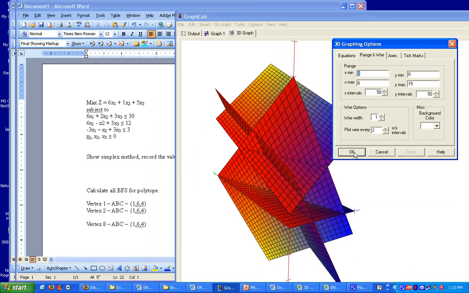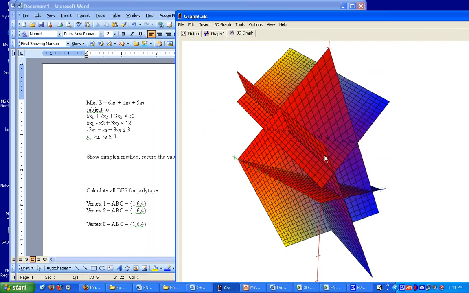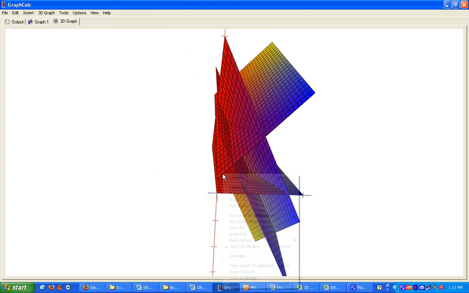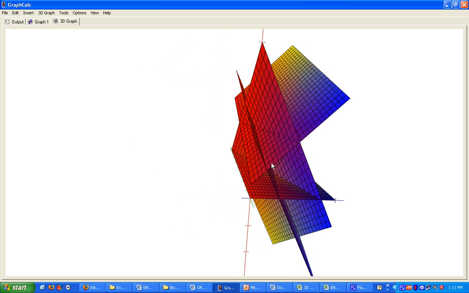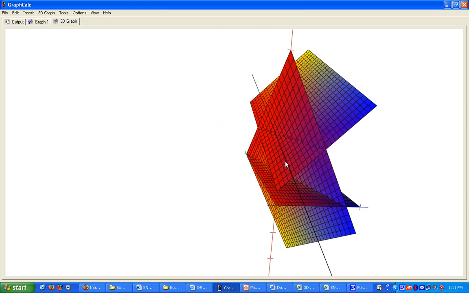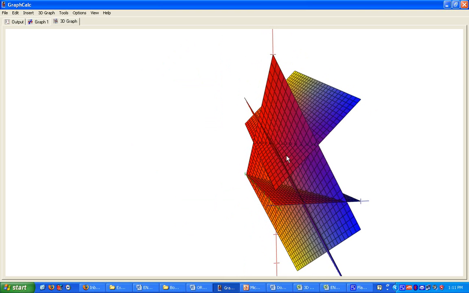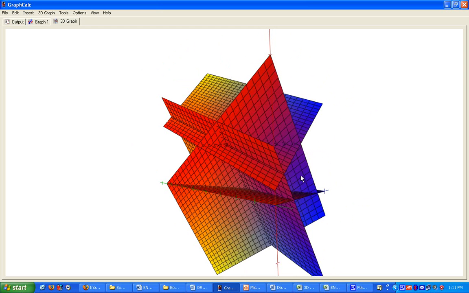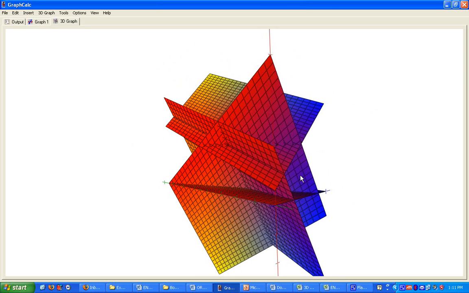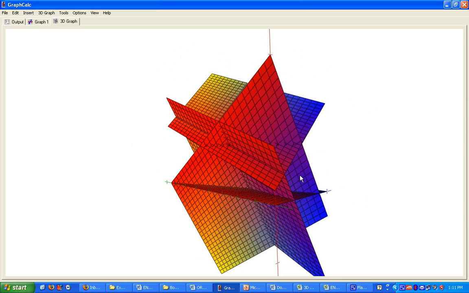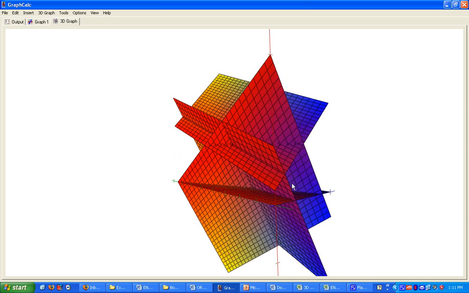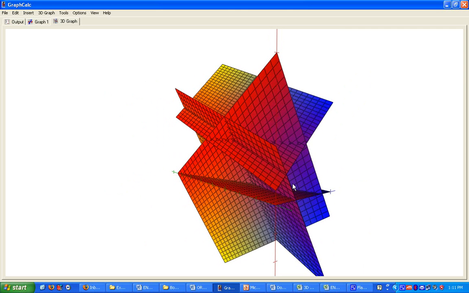Basically, I just changed the range for my x and y coordinates just to get a better image. So I'm going to move this around. Let me maximize it, so you can see how I have this polytope now. Like I said, control left allows you to pan this, and moving your mouse around with the right button does a free rotate, and the control left button allows you to rotate around the z-axis. Okay, so let me get this at a good angle. I think this is good.